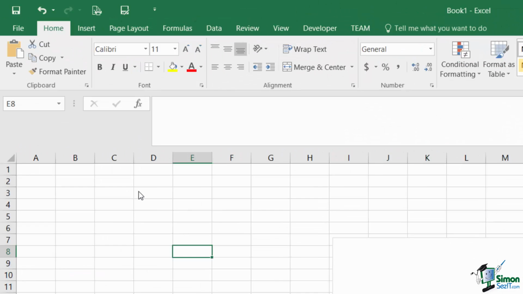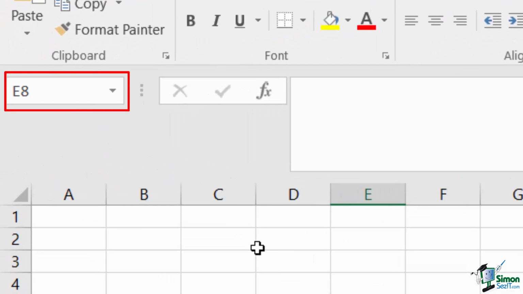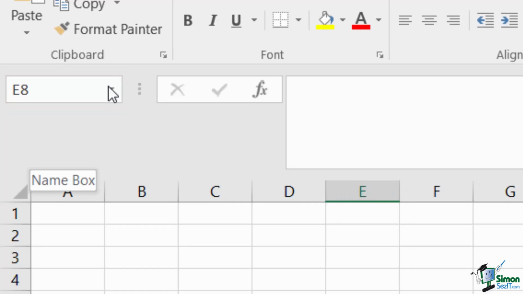Formats command. Now that we've made it past the ribbon, we can talk about the name box and the formula box. The name box is a very useful option for selecting an existing named range or quickly creating a new one. We'll discuss this box in significant detail in Chapter 3.